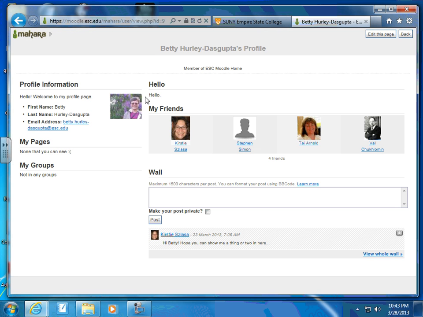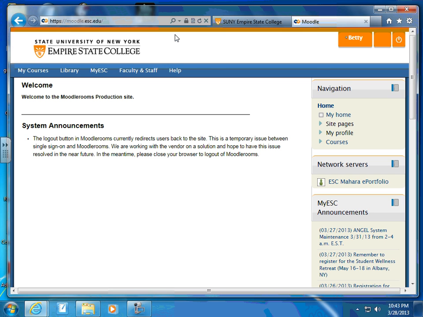Now note from the profile page and from many pages, in this version of Mahara, it's not obvious where you can log out. So important thing to keep in mind is if you click on the Mahara at any point, it will take you back to your dashboard. So any place where you see the word Mahara on this left-hand side, you can click on that. Also, in most of the places, if you hover to the right, see that you actually get some choices here and you can log out from there. So either way, and I'm going to log out.